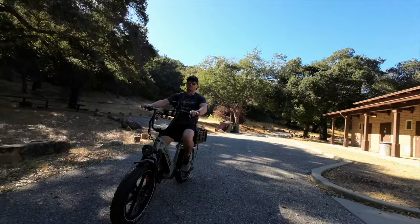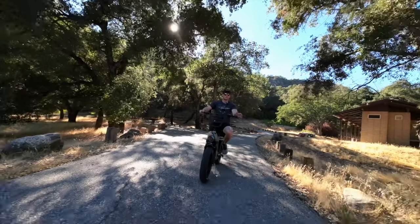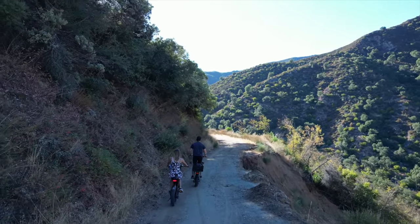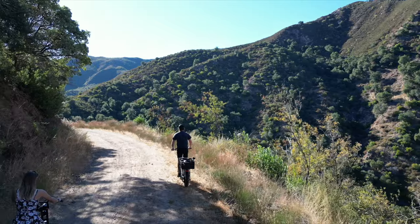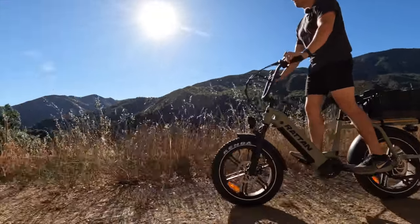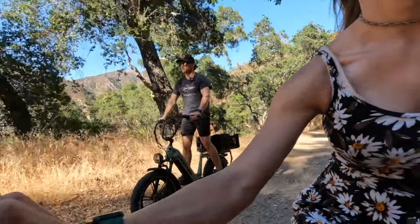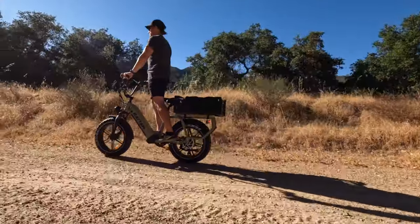You get hydraulic front suspension which is actually pretty plush. The big selling point for me personally is the torque sensor. Most of the bikes we've been reviewing lately are cadence sensor — a sensor that detects if the pedals are turning regardless of effort. You could take the chain off a cadence sensor bike, spin the pedals, and it would still provide force through the motor. This bike, however, feels the actual torque your legs are putting in and adjusts accordingly. It's a much more natural feeling ride with no ghost pedaling, and for a sub-$2,000 bicycle, the torque sensor is the number one seller for me.